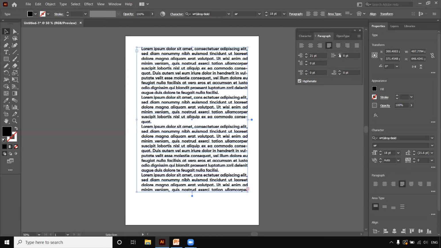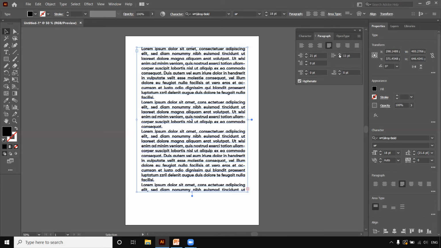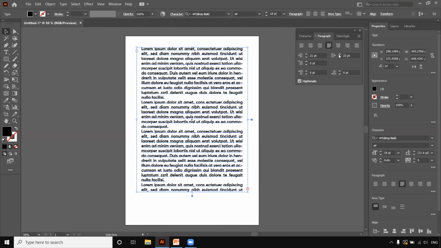And similarly, if you want to increase the space for right indent, you can increase the value from here. And if you notice, your right indentation is getting increased. It is adding some space from the bounding box and moving your text as per the indentation. So our text is going on to the next line as per the indentation that we are increasing.